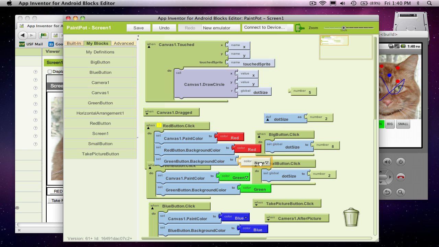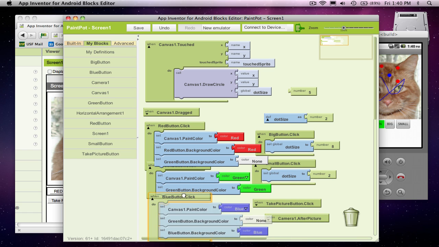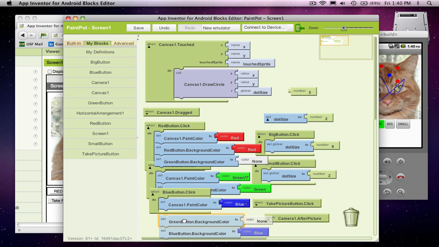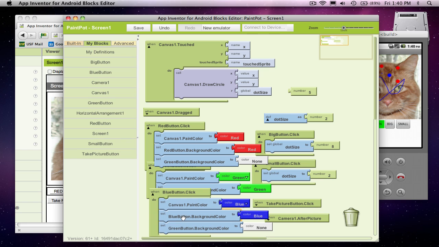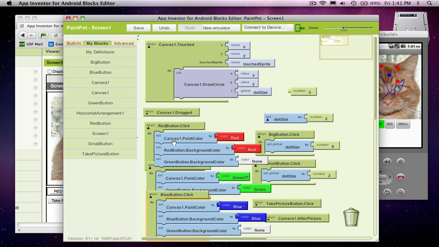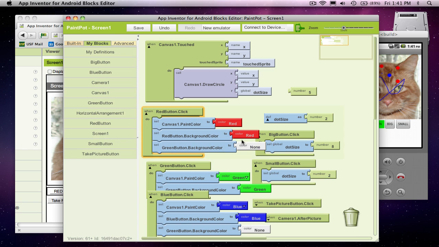Okay, and I'm just going to copy that because I'm going to use it also in the blue button. Let's keep our ordering just for the heck of it. And I also, for the red, need to set the blue button's background.